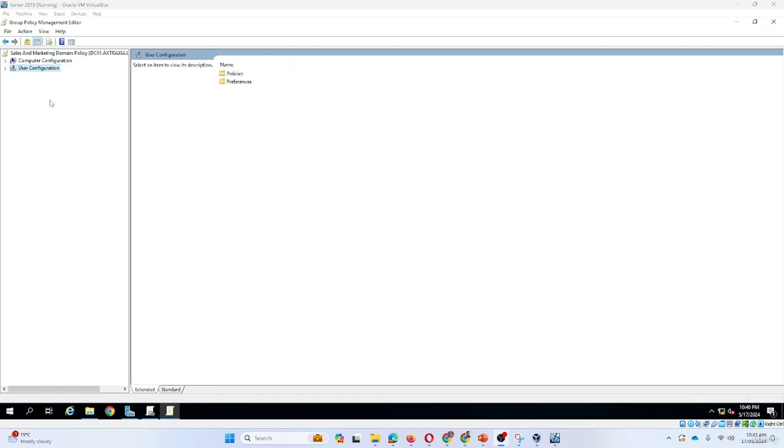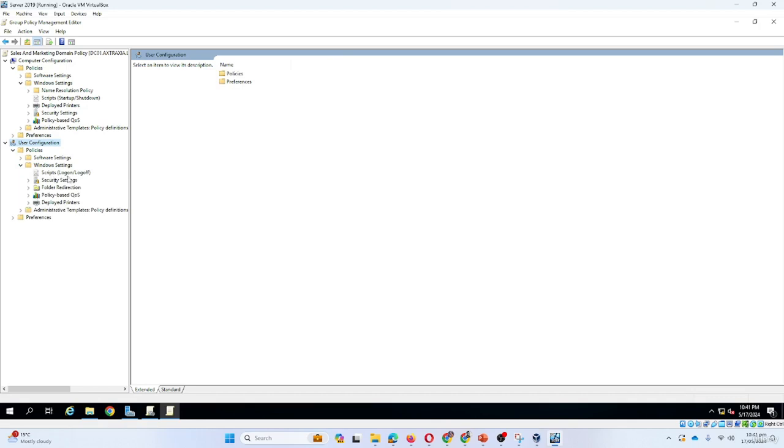Now, some of the things that we need to double check is to see where those are in the group policy editor and how those are managed. So when you want to look at some of the security settings, they would normally be in policies, in Windows settings, and we have the scripts. In the computer configuration section we have scripts for startup scripts and shutdown scripts. And in the user configuration, when you go to policies and Windows settings, we have Windows logon scripts and logoff scripts. So what's the difference between these two scripts?